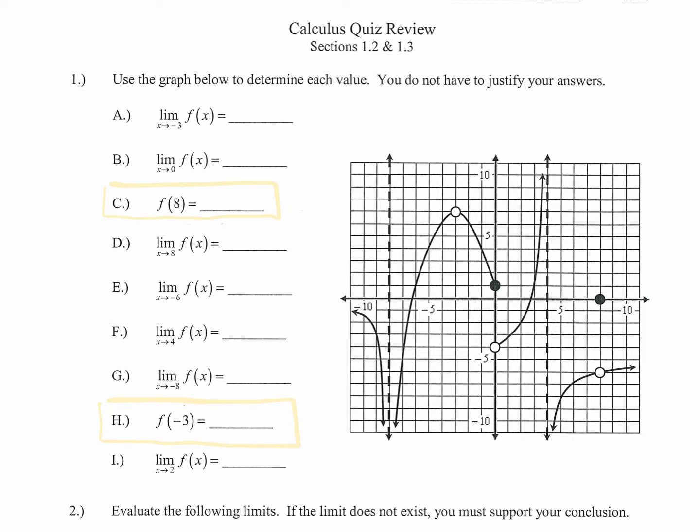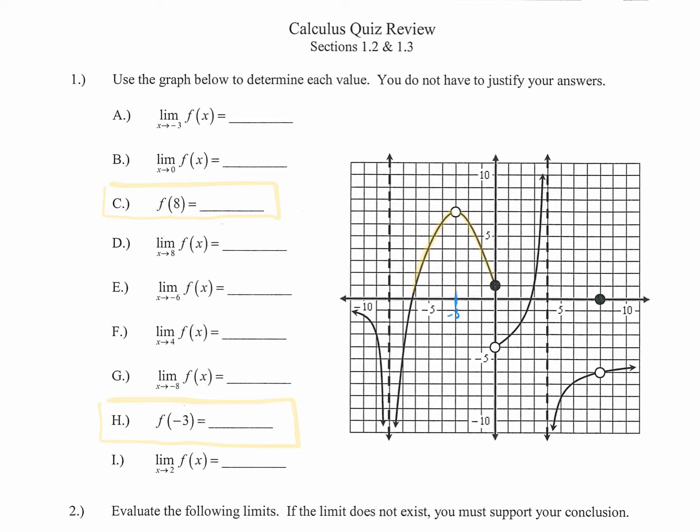Okay, so our first one, part A, asks us for the limit as x approaches -3 of f of x. So the graph itself is of our function f of x. We're going to take a look on the graph where x is equal to -3, and there's x equals -3. Mark it on the x-axis right here. And so we want to take a look at the two pieces of the graph to the left of -3 and to the right. So coming in from the left, we see that the y values are getting larger and approaching +7. And also the graph coming in from the right, the y values are approaching +7.